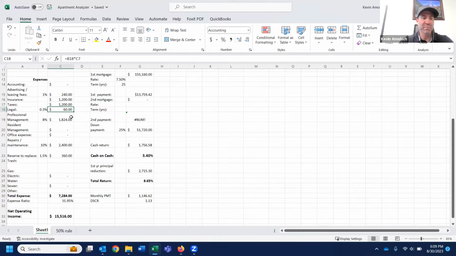For legal, I budget a little bit for any evictions that I might run into. Property management, let's say 10%. You don't have any of these with this small of a property. I don't want to get into a lot of detail here, but 10% seems to be a pretty accurate number on single family homes. This number will go up with multifamily or anytime you have more common area maintenance. If you think about hallways, a larger roof, common boiler, furnaces, water heaters, all of that would go up.